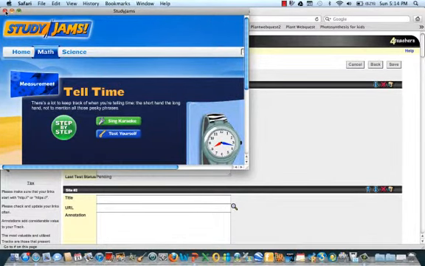It'll probably be easier to cut and paste right there, but since I'm videoing, I just thought it'd be easier if I typed it in. And I can see that that is the website, the link that I want it to go to.